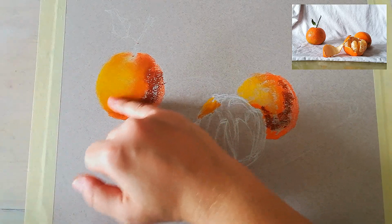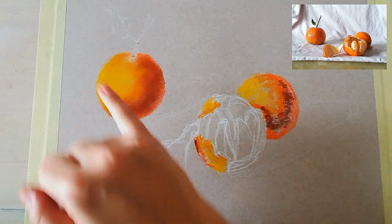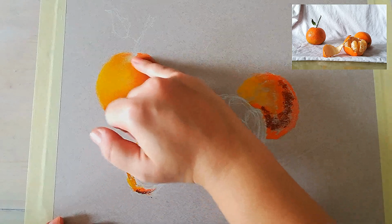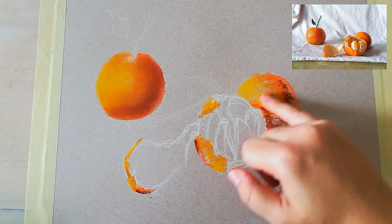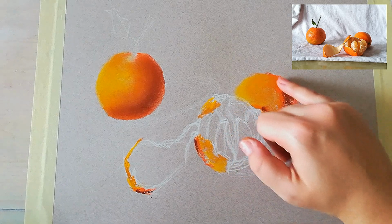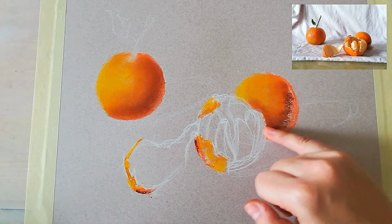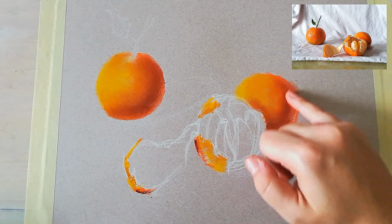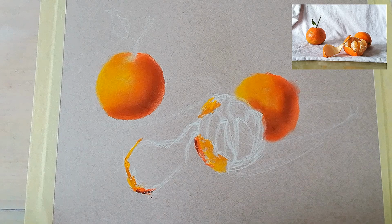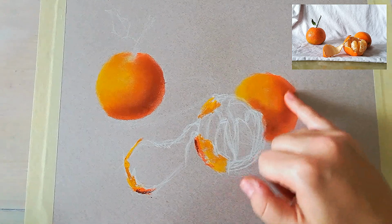So I constantly have a napkin here so that I can wipe excess pastel off and I don't drag the dark color, for example, into the light. The same thing here. So you can see already the volume created just by the first application of pastel. If my colors have gone into the paper, I can always clean it up with a kneaded eraser. It's always a good idea to keep your work clean.